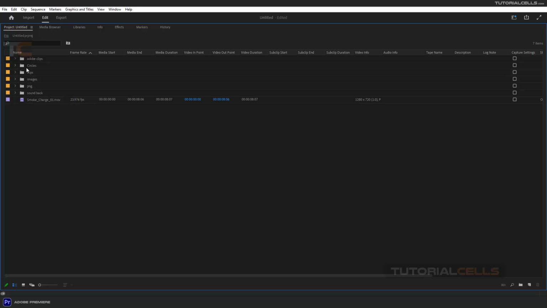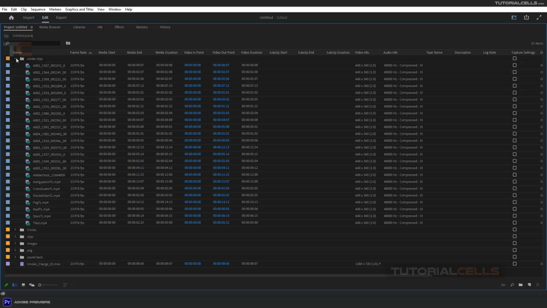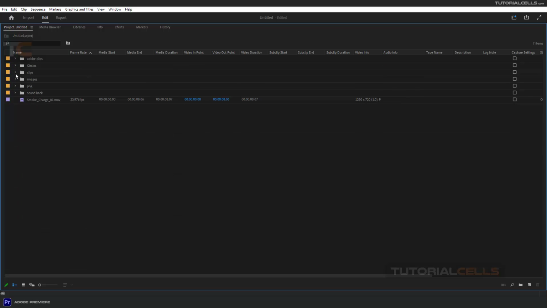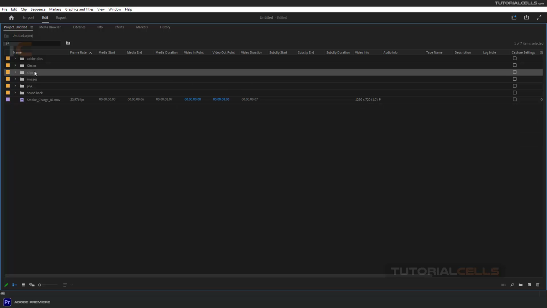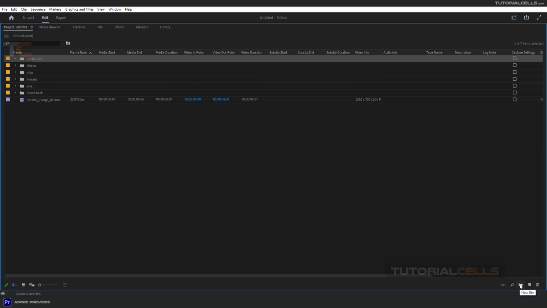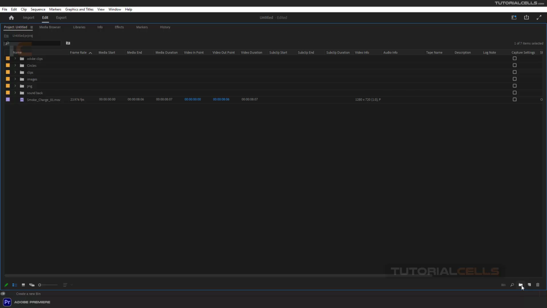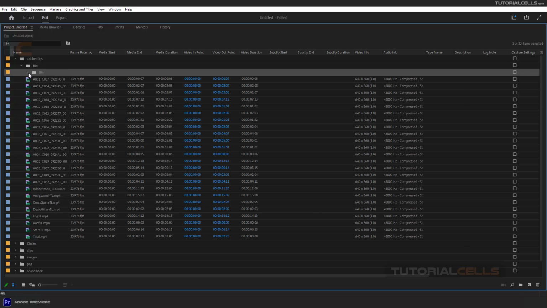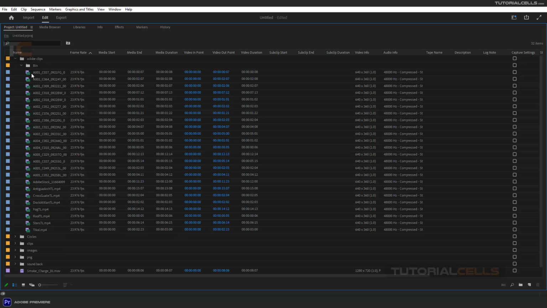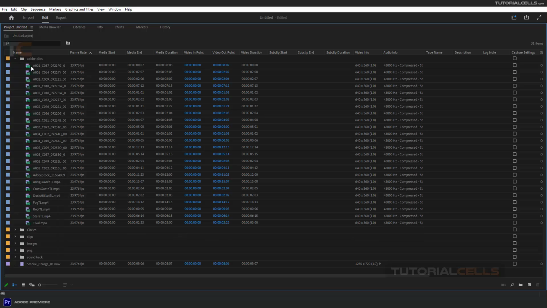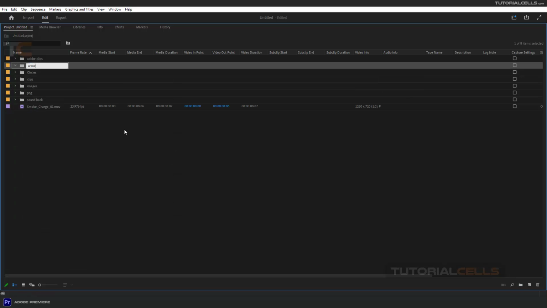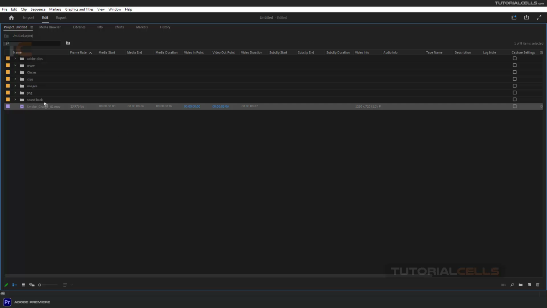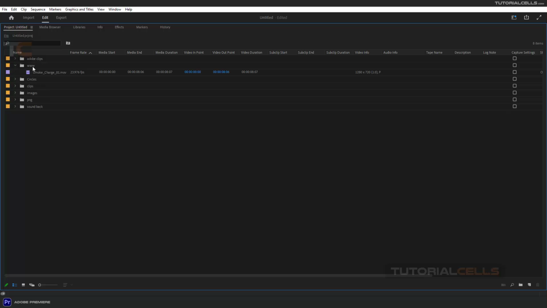But as you can see, we can access the files that we imported in a scene, and you can open those bins. In Premiere, they're called bins or folders. You can add a new folder here, for example, a new bin. Click on it. Oh, it was in that bin, sorry. You can select that and insert a new bin and name it whatever you want. For example, that, and click and drag it under www. It becomes the child of that.